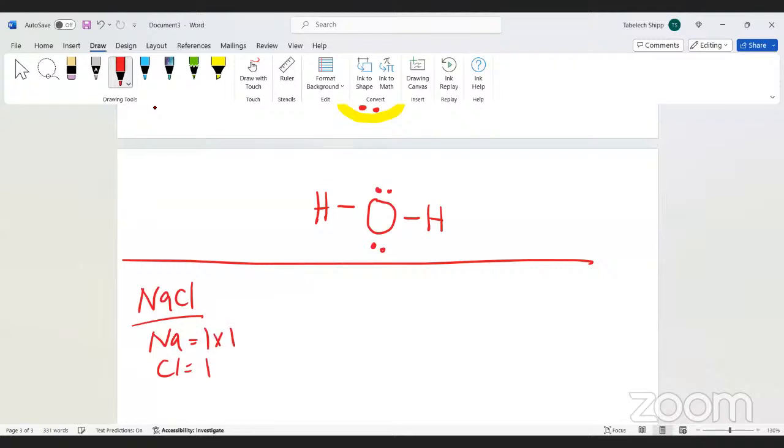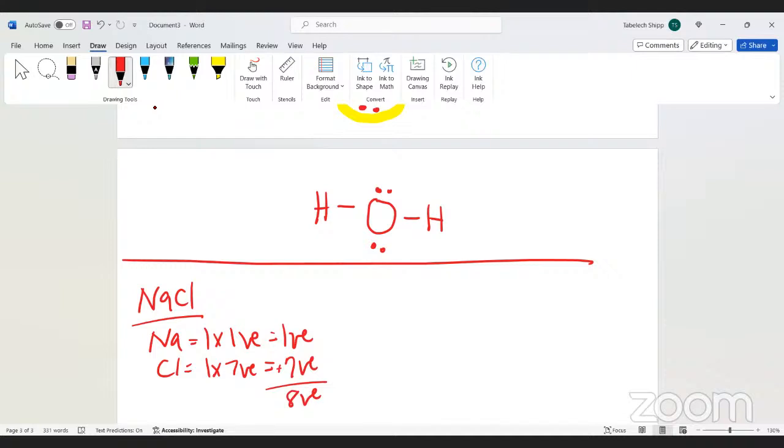Sodium is in group 1, so that's why we put 1 valence electron. So you've got 1 valence electron here. For chlorine, we have 7. Okay, because remember, chlorine is in group 17, but remember how I said you drop the 1 off, and that's where the 7 comes from. So 1 plus 7, remember, you have to add those together, and you end up with 8.